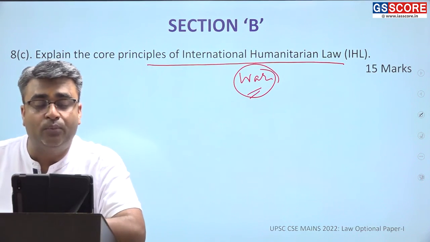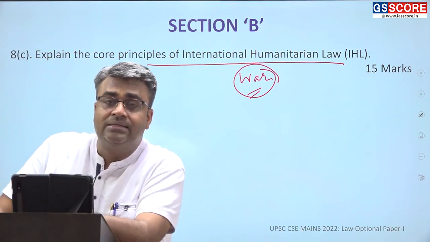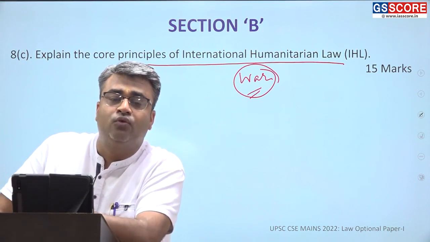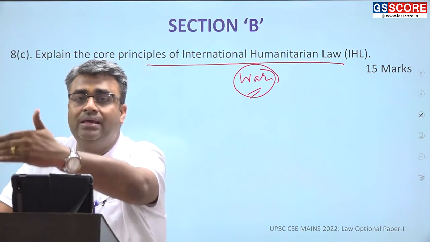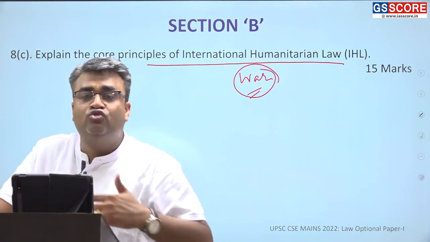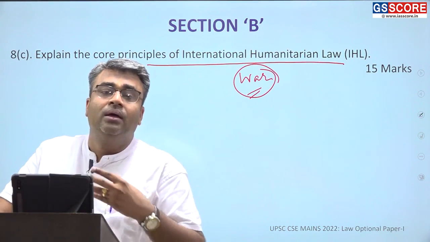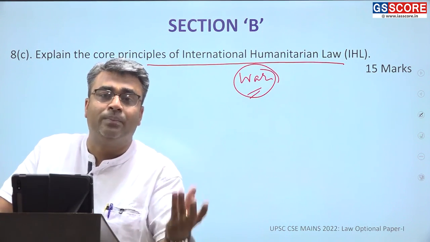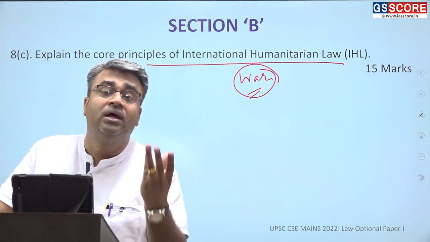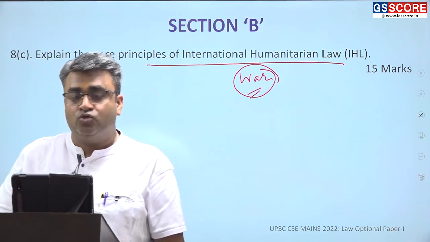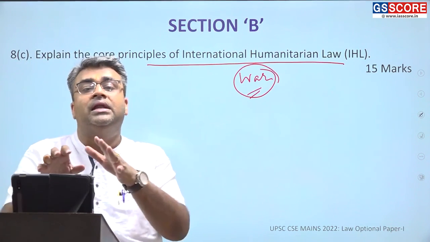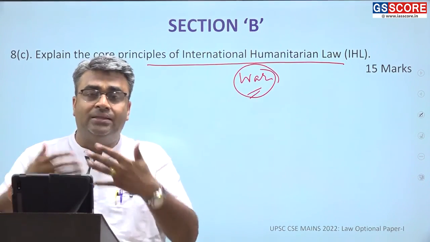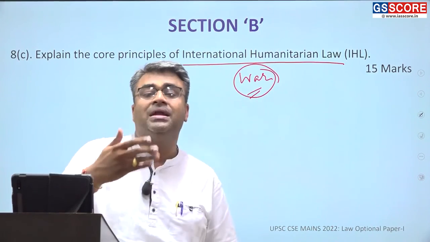And the last is the principle of proportionality. It is just like a continuation of this only. The response from your side should be proportional to the attack of the other side. So no country should go for mindless killing of civilians or combatants. No one should go for the use of nuclear weapons. No one should use biological weapons or weapons of mass destruction. These are the things prohibited in international humanitarian law, which is mainly the law of war, how the war should be conducted. In this way, you can mention international humanitarian law as well.